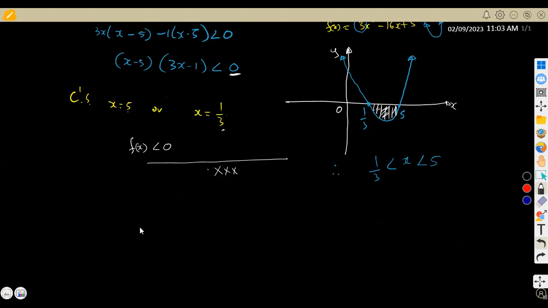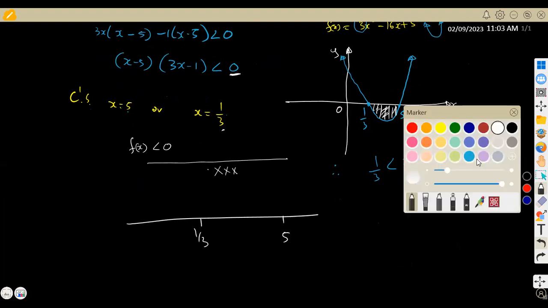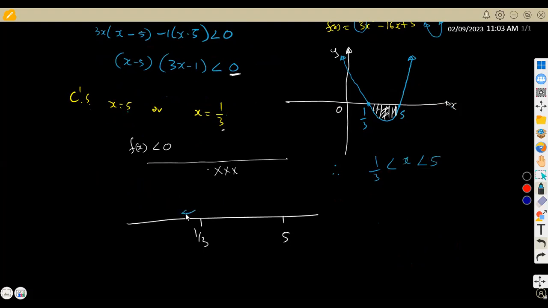So you can know that from our number line, that's where we've got our third here, and we've got a 5 here. So the values that we expect are the values which are less than a third, or the values which are greater than a third but less than 5, or the values which are greater than 5 on that side. So which means on your table, these are the values that we are supposed to have in your solutions.